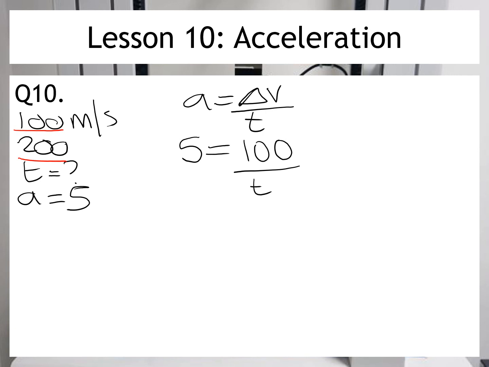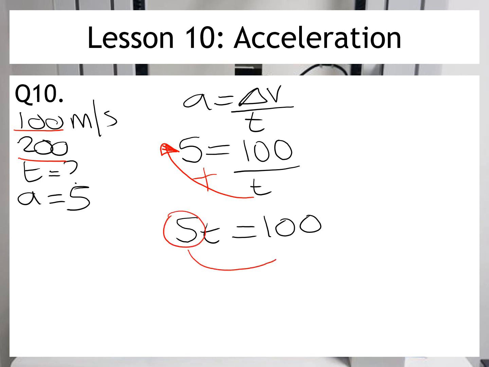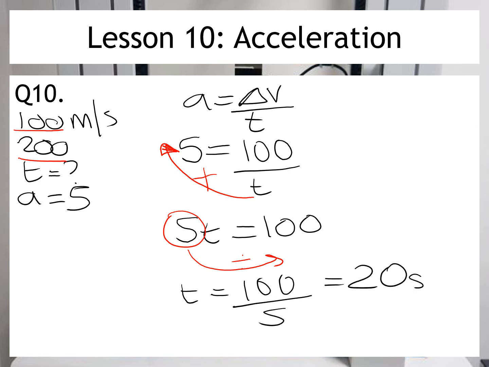But I'm going to have to rearrange the equation to find it. Again, I want to move time up to the top. So because it's divided at the moment, I've got to multiply it to move it. That gives me 5 times T equals 100. And then finally, to get T on its own, I need to move 5 to the other side. I'm going to have to divide it because at the moment it's multiplied by T. I end up with T is equal to 100 divided by 5, which is 20 seconds. And there we have our final answer.